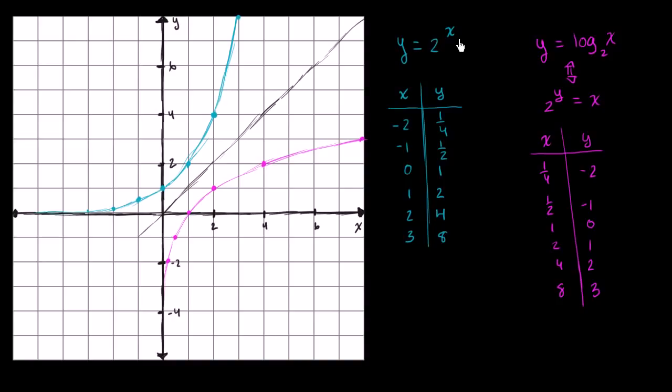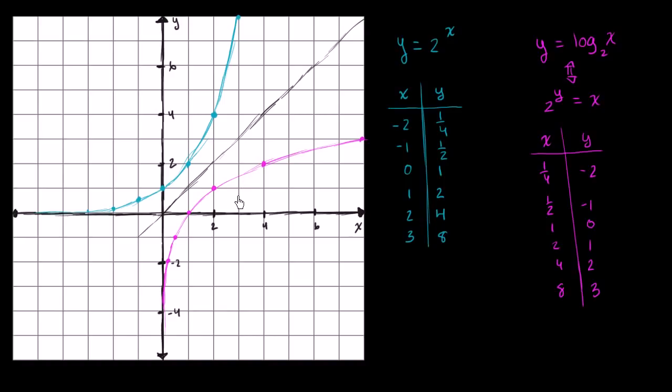One way to think about it is we swapped the x's and y's. Just as, as x becomes more and more negative, you see y approaching 0. Here you see as y is getting more and more negative, x is approaching 0. Or you could say as x approaches 0, y becomes more and more negative.